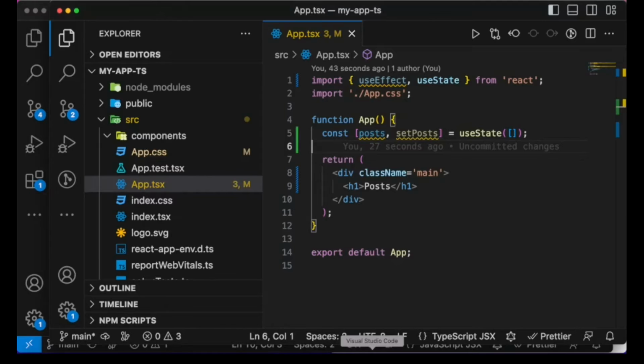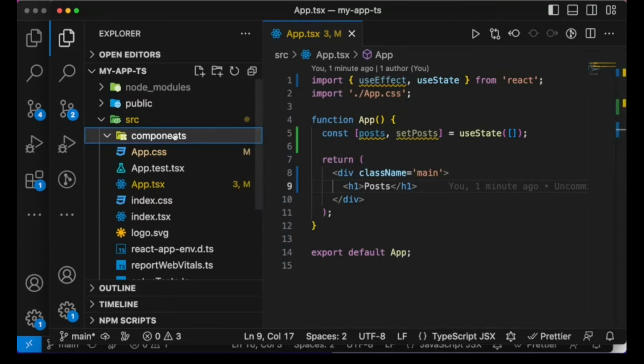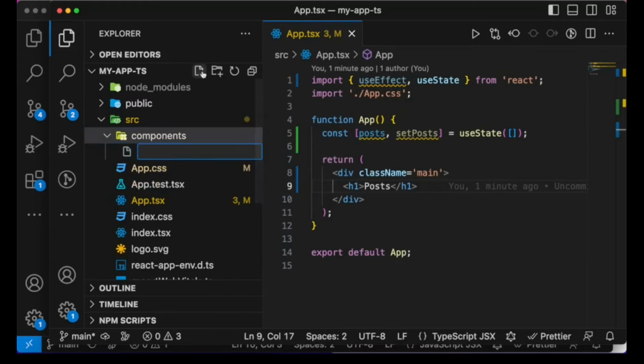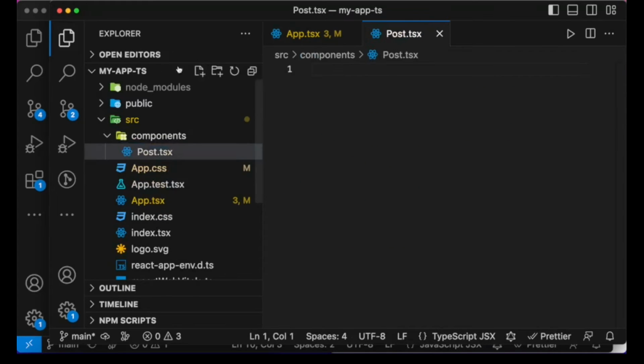This time I'm heading over to the TypeScript project. Alright, so I have this components folder. What I want to do is to create the post.tsx component inside the components folder. Here I'm going to add a file, post.tsx, for our TypeScript file, and hit enter.